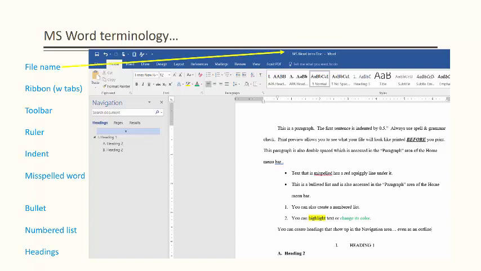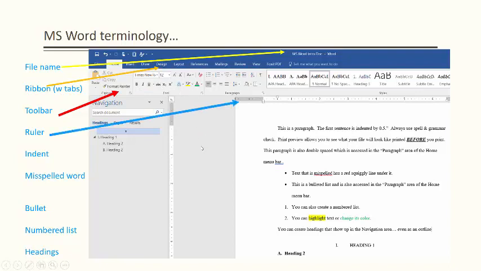Both of them have a spot at the top where it shows you the file name. This isn't really a file name, right? It's just Microsoft Word intro doc. Maybe I did save it. Next, we have a ribbon, which is these tabs up here, and there are different toolbars associated with each tab. This is the Home tab on the ribbon, and there's all kinds of things on here that you probably have used often, changing font size, underline, bold, some fancy stuff like highlighting and changing colors.